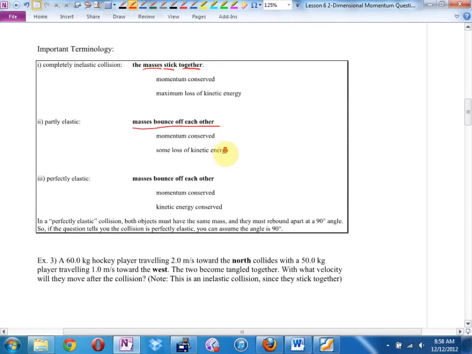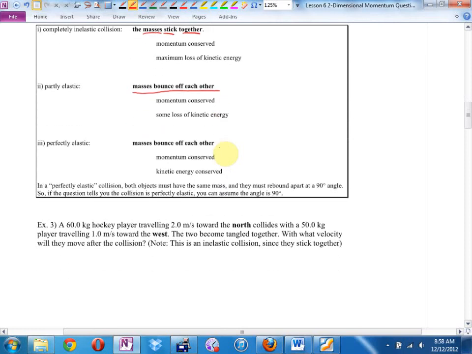There is a special kind of elastic collision where the masses bounce off each other. It's called perfectly elastic. If it's perfectly elastic, kinetic energy is conserved. That happens on a molecular quantum level in chemical reactions, when atoms are bouncing into each other. It happens in a make-believe question, say curling, if I tell you that it's perfectly elastic, in my magic physics world where everything works out nice.